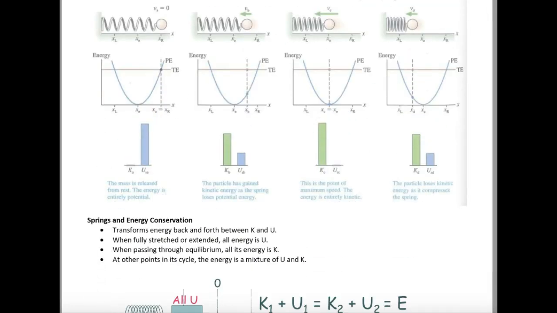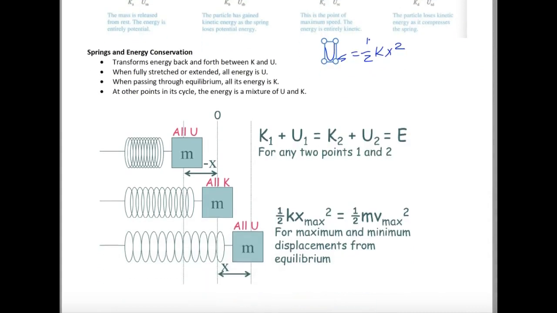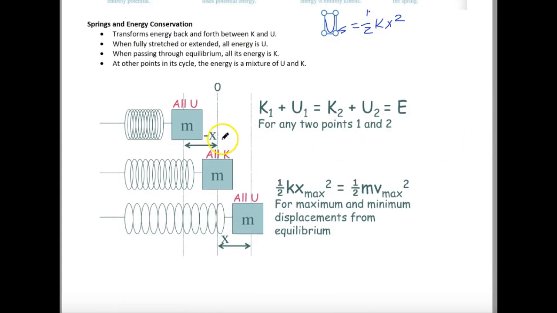If we move down here, remember that potential energy in a spring is equal to 1/2 kx squared. Anytime your stretch or compression goes up, you'll see they go in opposite ways. We have a parabolic curve, a quadratic function. Springs and energy conservation is a really important topic. This is something they do a lot on the AP Physics C exam, because the quadratic function isn't as simple, so they're going to use it more often.